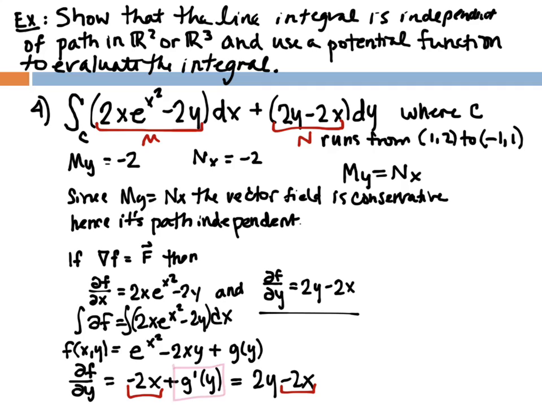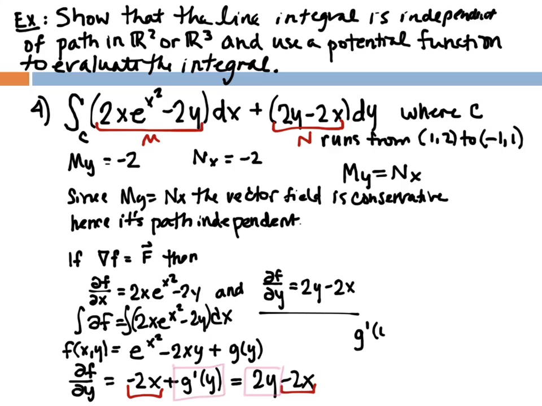This that's left is, in fact, a function just of y, right? That's important. If it's not a function only of y, then we're going to have some problems. We don't have a potential function is what that means. And we know we're going to have a potential function here because it was conservative. Okay? So there are cases where we might not actually have that possibility, but we knew that this one was going to work out. So it better, in fact, work out.